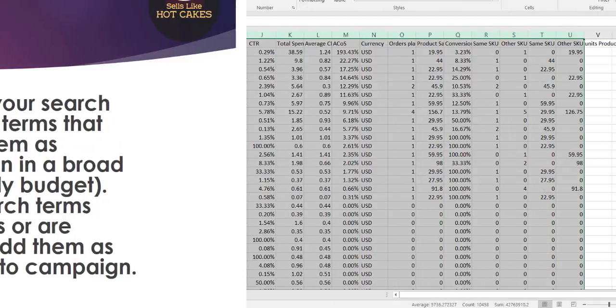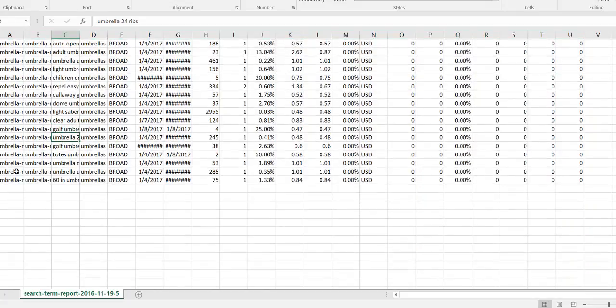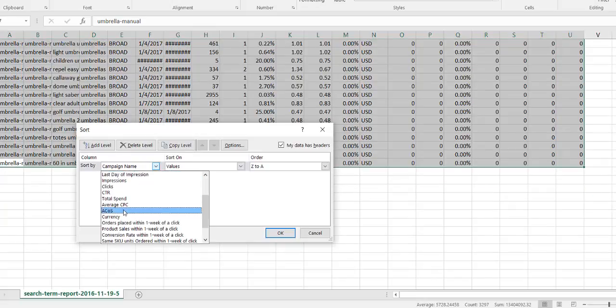Let's do it right now. First of all, I will sort my campaign because I had other products here and I need to get rid of them because right now I'm analyzing just umbrellas. Let me just quickly get rid of all campaigns here. Okay, I just did that. I got rid of the campaigns that are not for umbrella. Let's now search by ACOS again.